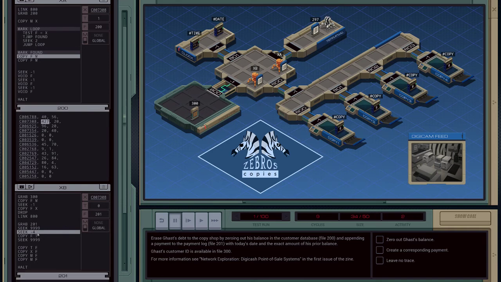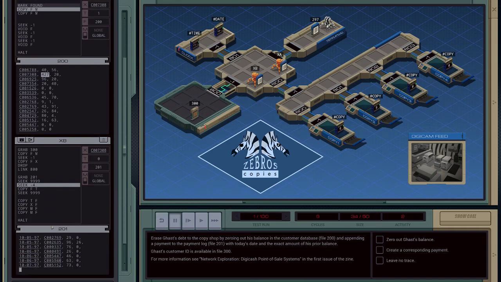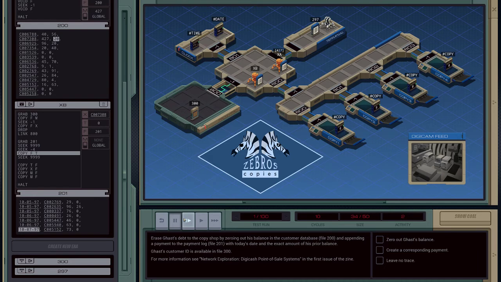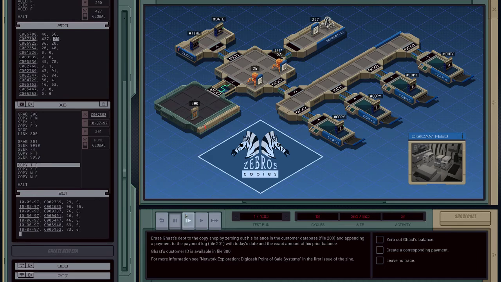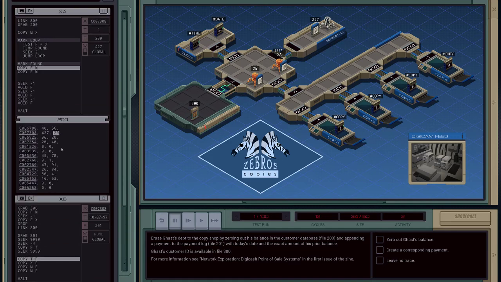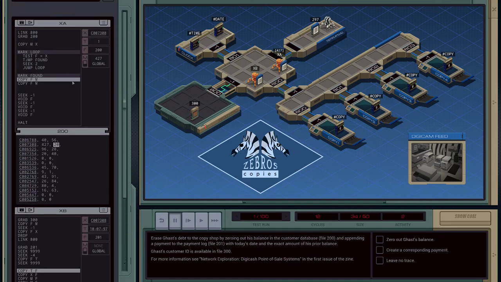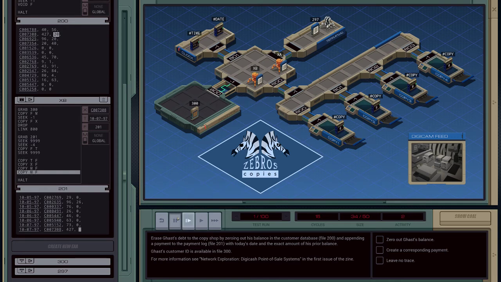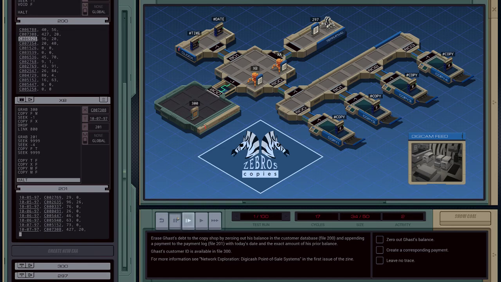XA is going to realize that it was found, and he's going to start sending this out. Meanwhile, XB down here is going to, in his file, seek back 4. That's the date. He's going to save the date. He moved to the end of the file again, and then he's going to write it down. XA is waiting to send the thing over. So now, write the date. Write the ID. Write the first number. Write the second number. Halt.